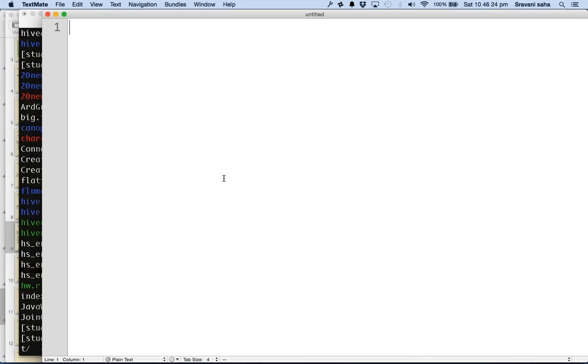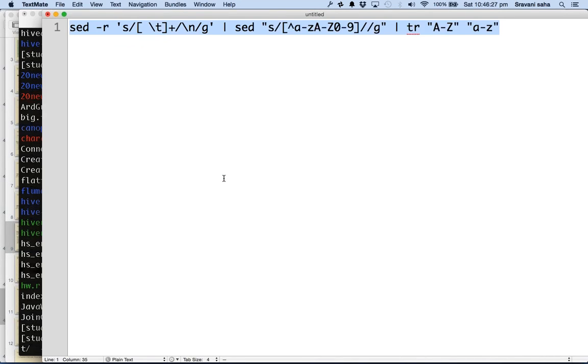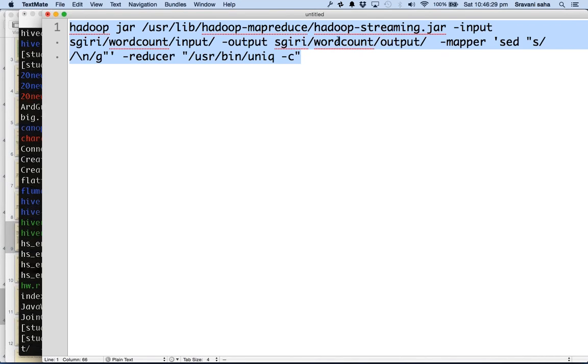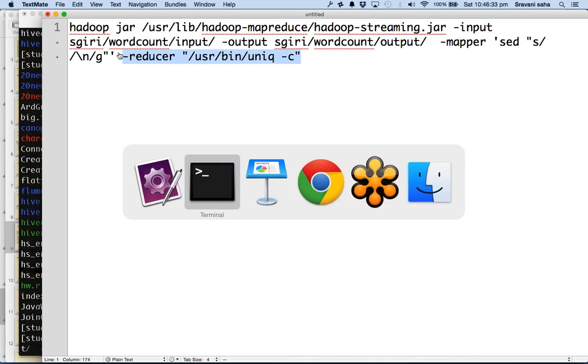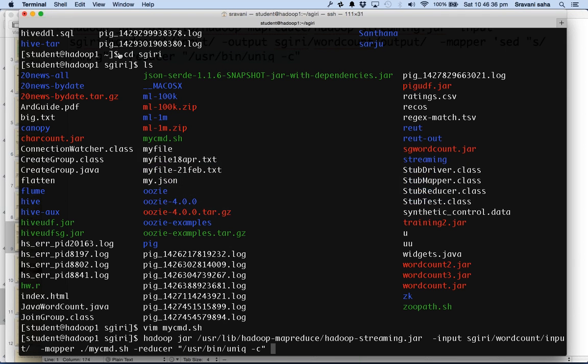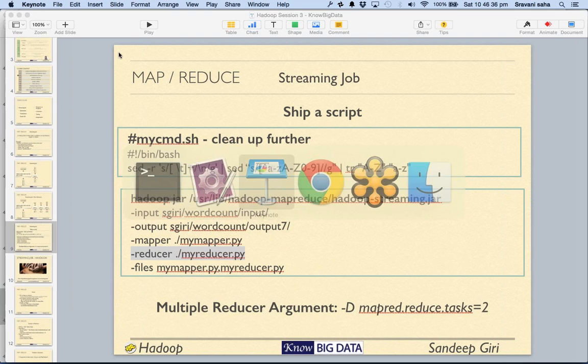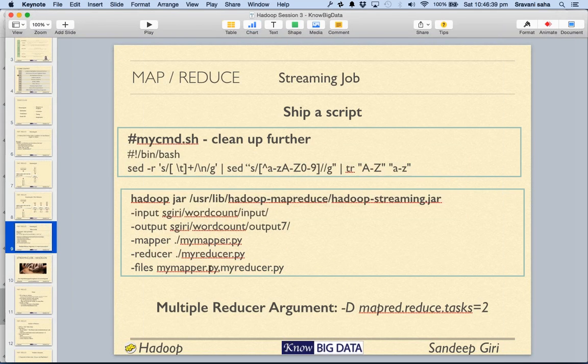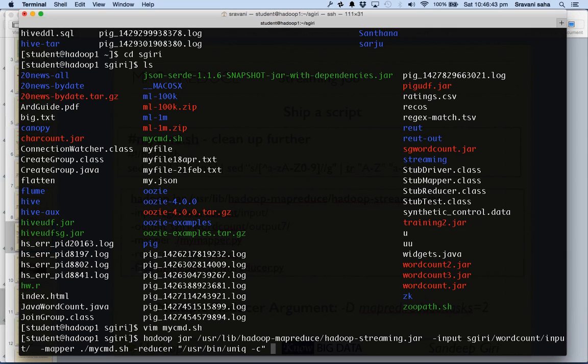What was the reducer earlier? If you guys remember, any of you remember? The reducer will remain the same as this one. Okay. Now there is one more thing here. Notice this.